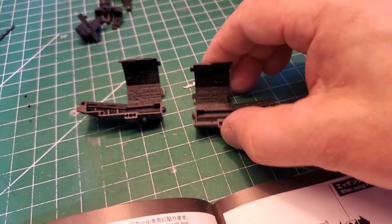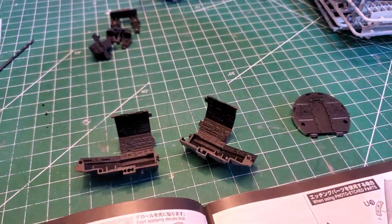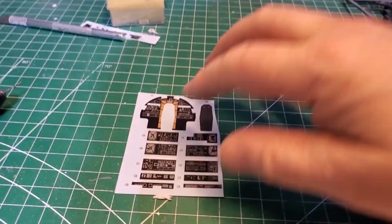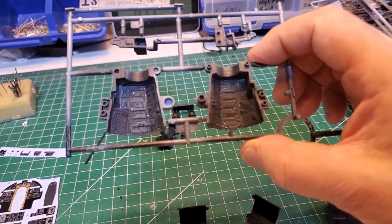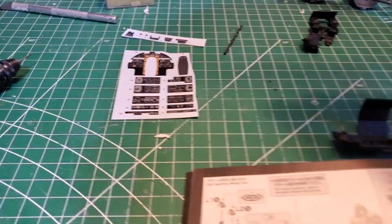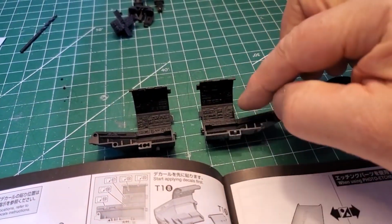So I get all that done before I apply the decals to the interior of the cockpit, which is the stuff right here. And also doing these here for the gunner turrets. So let's get this done first. So I'm going to cut those out on the top and bottom there.